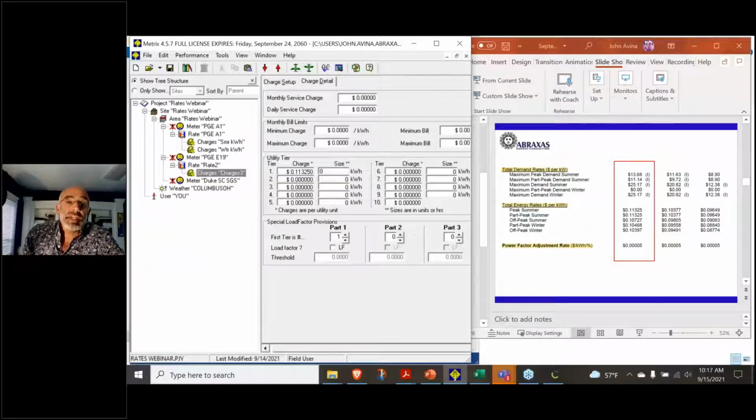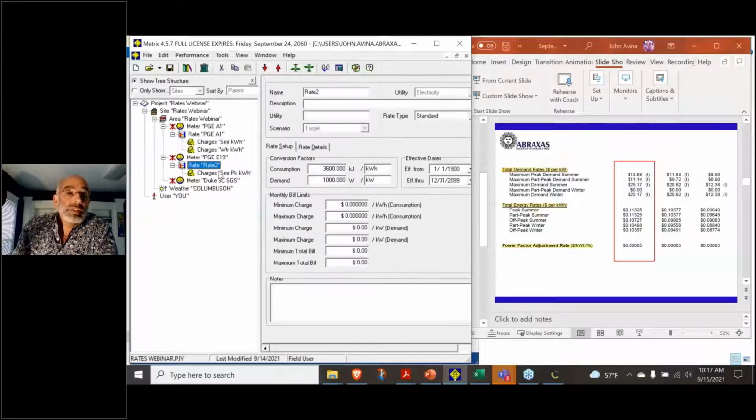That's the equivalent of saying for everything that's left, or in this case, for everything. Okay, because I've seen people model it where they just put in as many 9s as they could put in. That works too, but 0 is what the software was looking for. Okay, so that was one of them. So that was summer peak.